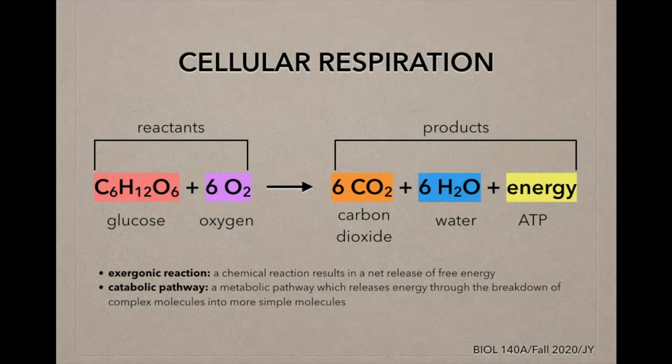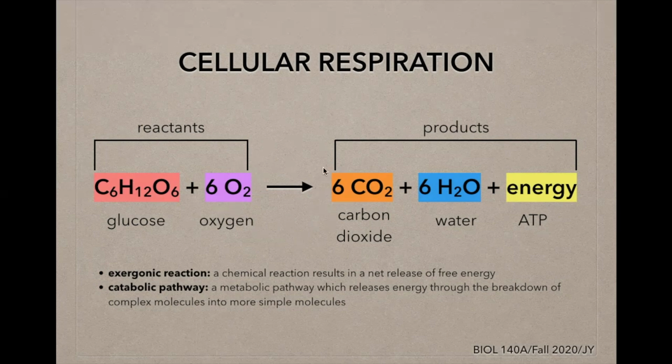ATP is an acronym for adenosine triphosphate, which is an energy-rich molecule that our cells use to perform work. And eukaryotic cells use ATP in order to perform cellular functions and essentially cellular work. And just as a side note, I do mention cell respiration in the form of aerobic cell respiration because eukaryotes mostly utilize aerobic cell respiration, although they can also initiate anaerobic cell respiration.